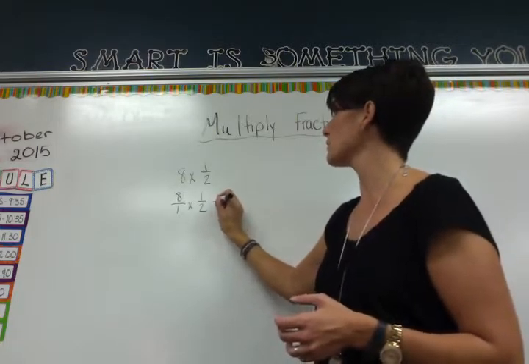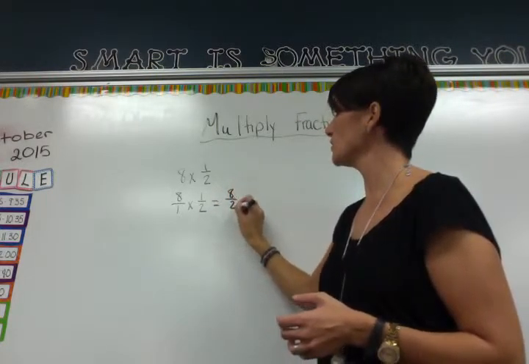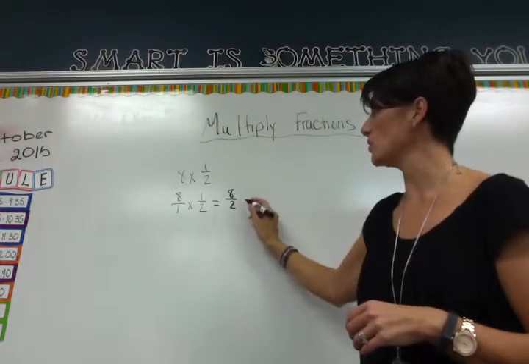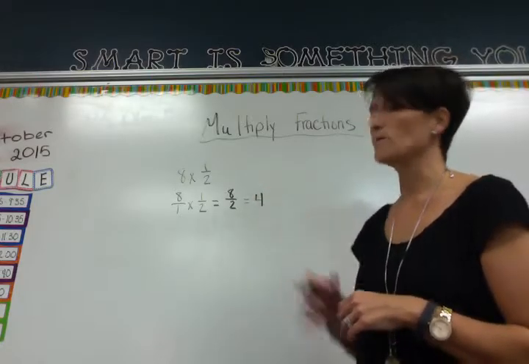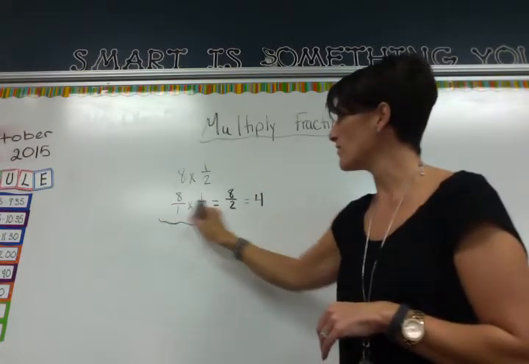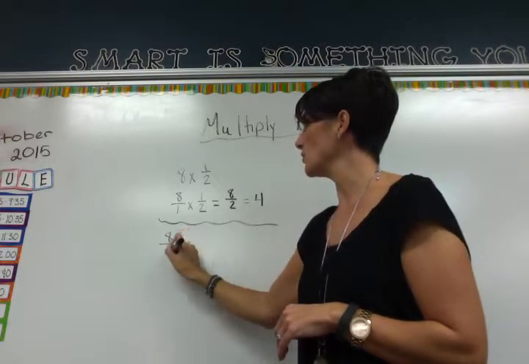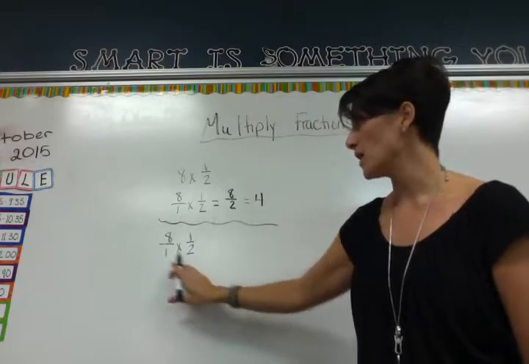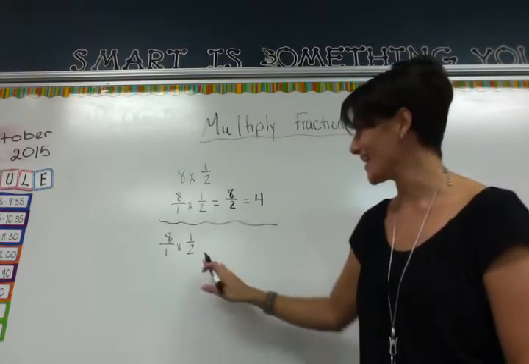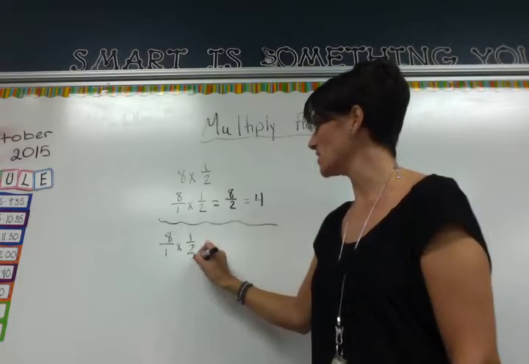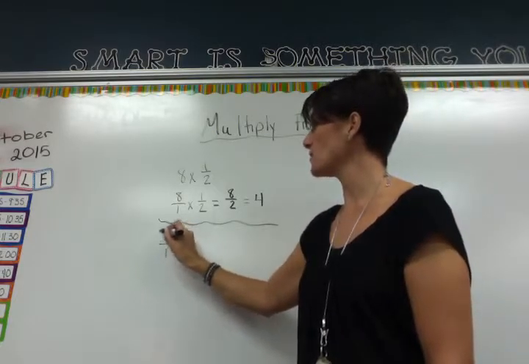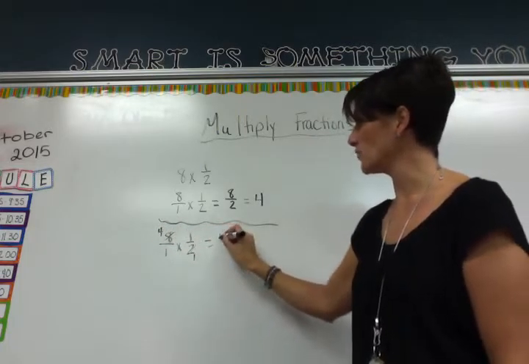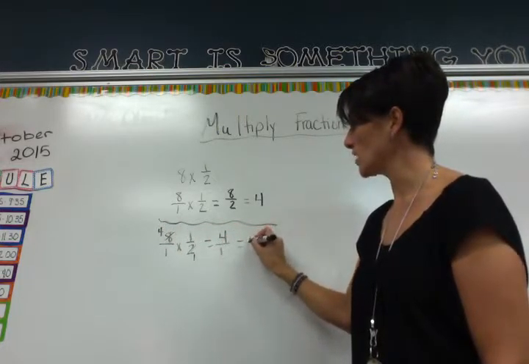So here I'm just going to multiply across: 8 over 2. I can't leave this because it is an improper fraction, so I'm going to change it. I know that 2 goes into 8 4 times, so my answer would be 4. However, the second option is simplifying right in the problem. 1 and 1 is as simple as I can get, but I know I can divide 2 by 2 and get 1, and I can divide 8 by 2 and get 4, and then I would have 4 times 1 is 4 over 1, which gives me 4.